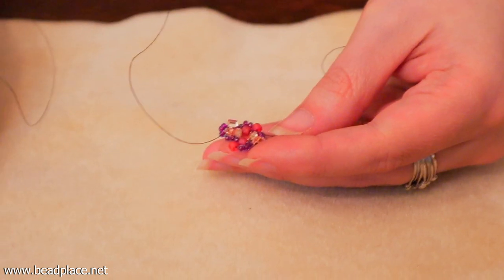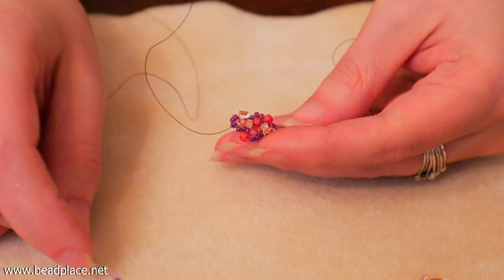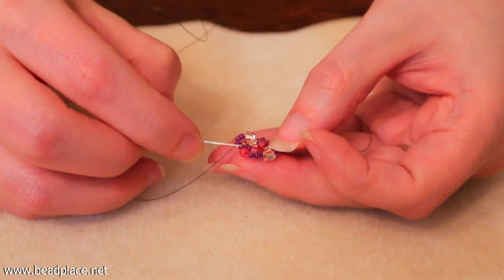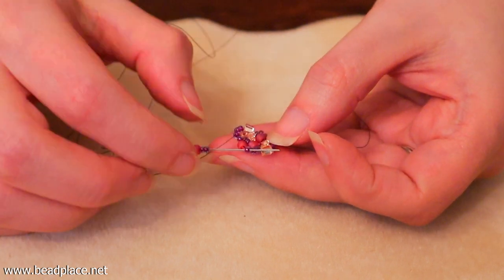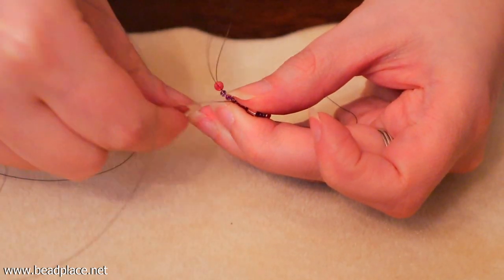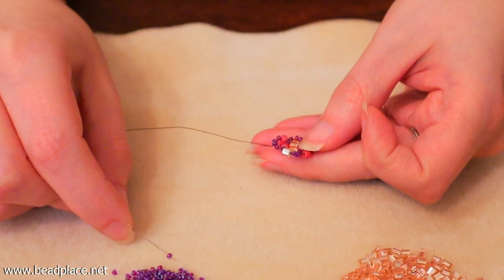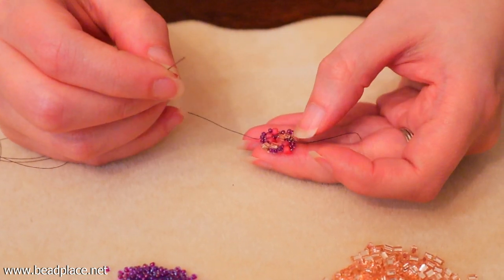So next we'll pick up another 8-2 and 2 11s and go into the 11 after the next 8-2 on that outside circle. So we're kind of jumping a bigger gap here. And then we're going to pull it tight and show you what we've done. So you've probably guessed it, we're going to go into an 8-1 and 2 11s again. And here's where we're going to kind of start to pull the tension a little bit tighter.